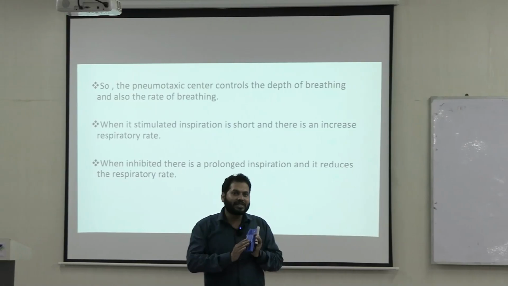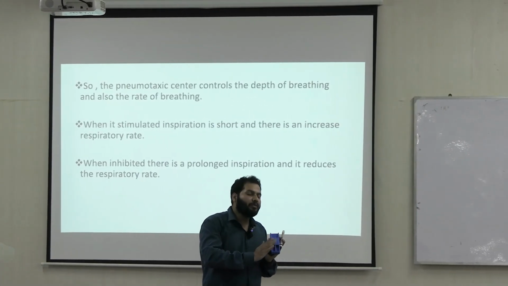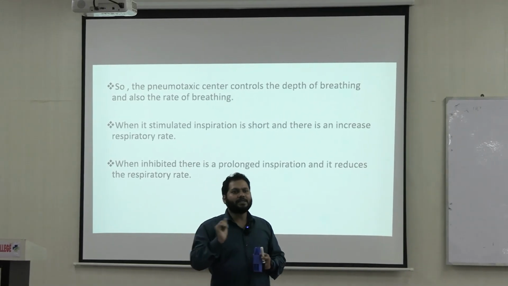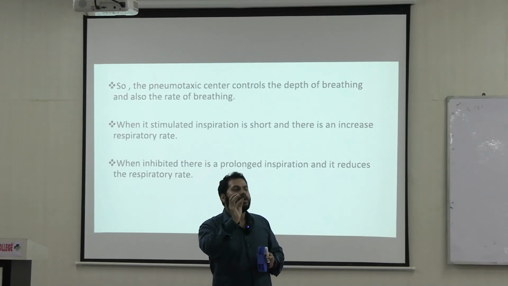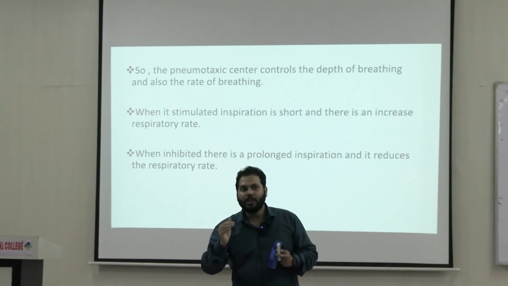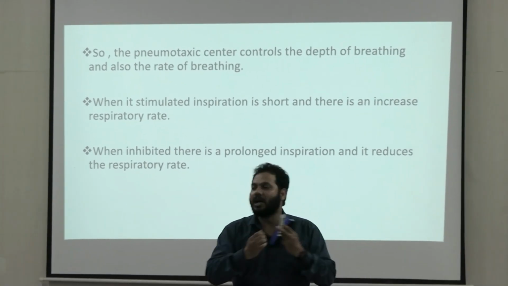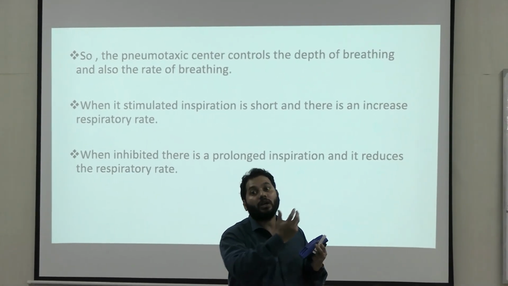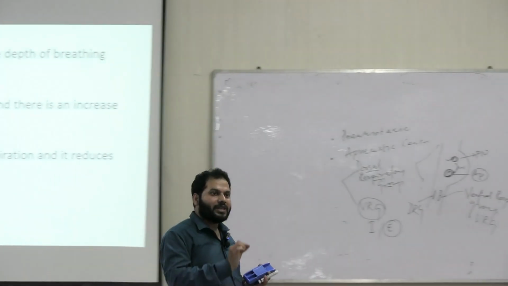So this is just a brief about both the chemical regulation as well as the neural regulation. This is the gist of how both the pontine respiratory regions and medullary respiratory regions are equally involved in the regulation of the rate of breathing as well as the depth of breathing, that ultimately helps to maintain the concentration of gases. So this is just basic.